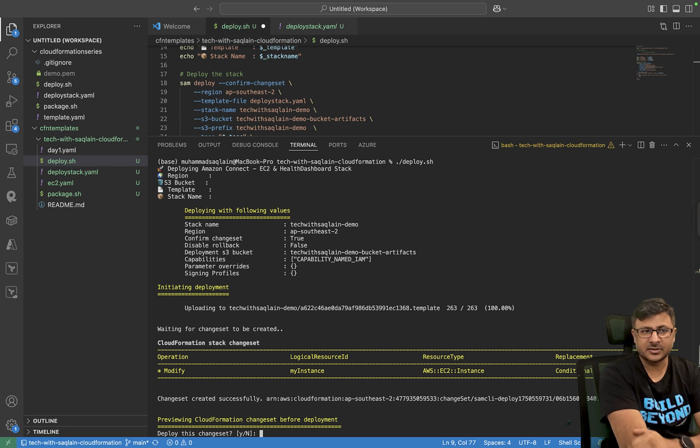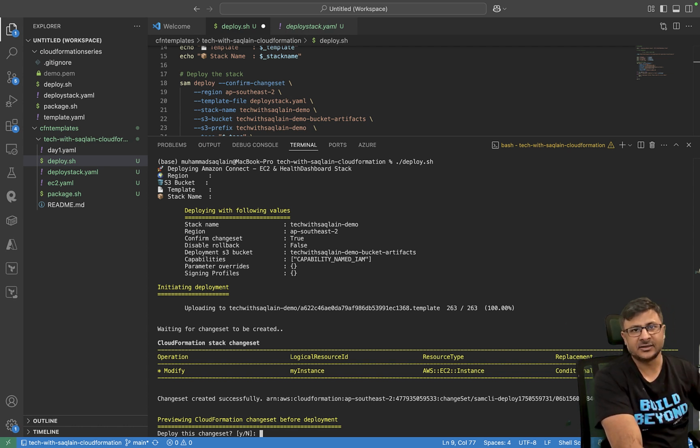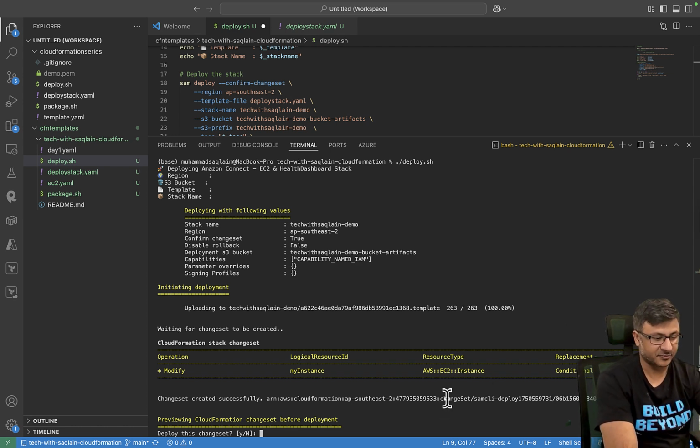Sometimes replacement is required. If the property change does not alter the basic structure of the EC2, that's fine. But if something cannot be done that way, it needs to create a new resource. The same resource will be newly created, and after it is created, it will delete the existing one. So this is how this particular thing works.